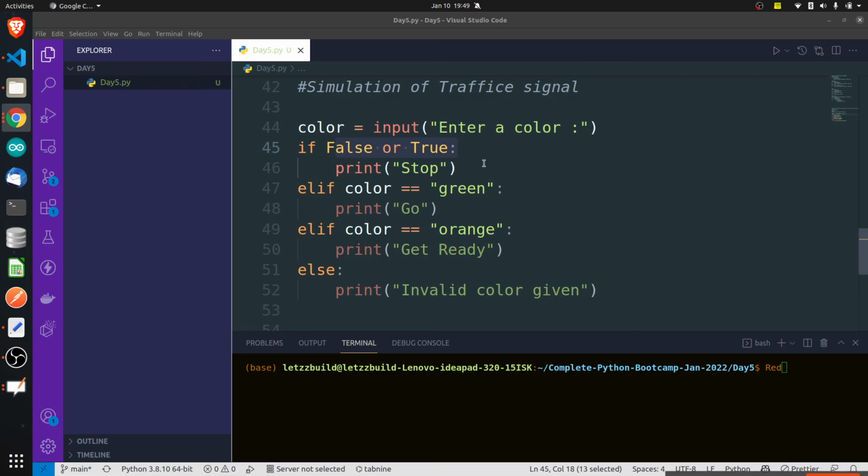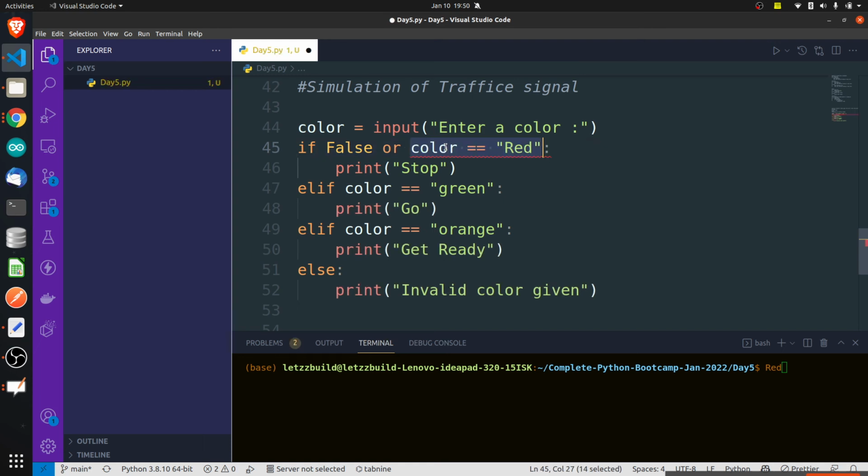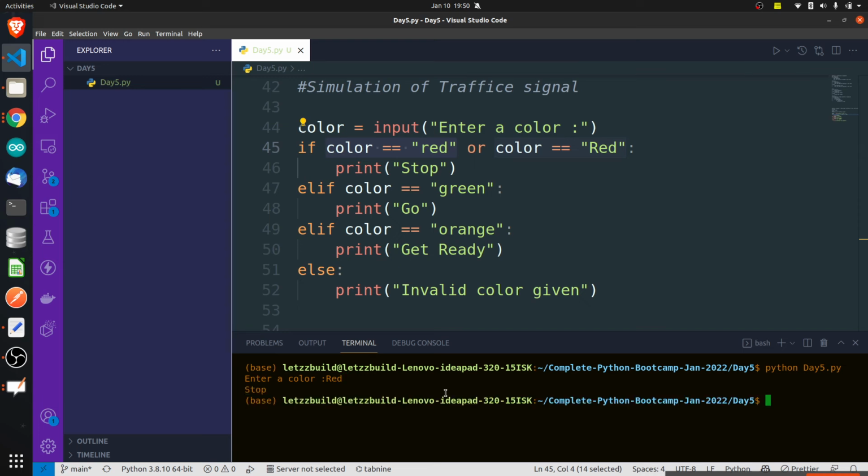So you can do something like this. Actually, this is how the substitution will happen by the compiler, but you will write it like this. The answer of this should always be true or false. So let's run this program. Let's give the color red. Yeah, it is working fine. I hope you will do it for other programs. Is that clear?